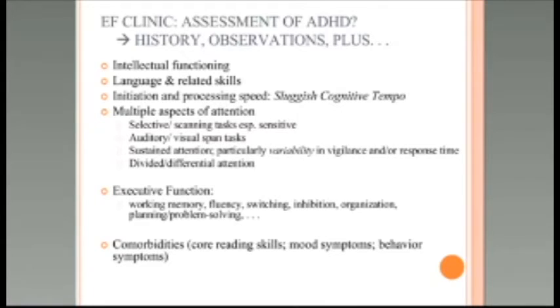And finally, as mentioned, it's important to investigate or examine comorbidities or co-occurring skills, such as reading and math skills, mood symptoms, other aspects of behavior symptoms that may be a problem for the individual or maybe exacerbating symptoms of inattention or hyperactivity impulsivity. Let's speak for a minute about neurodevelopment. I think it's very important for individuals who are working or teaching individuals with ADHD to think carefully about the actual brain differences that we see in this condition.